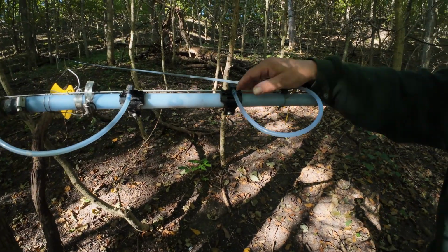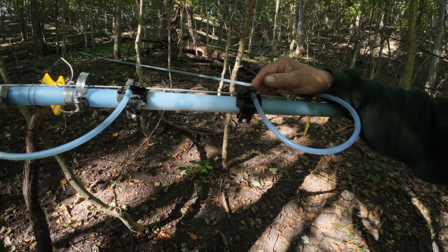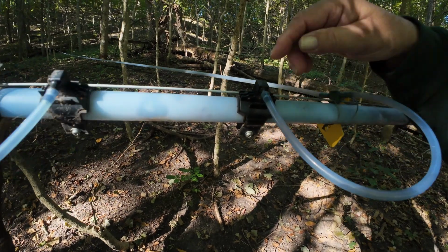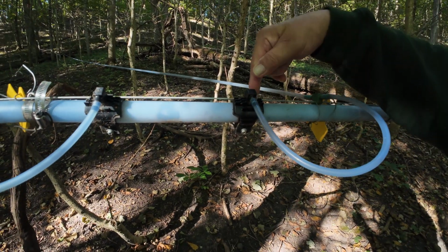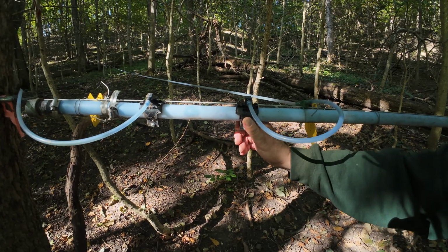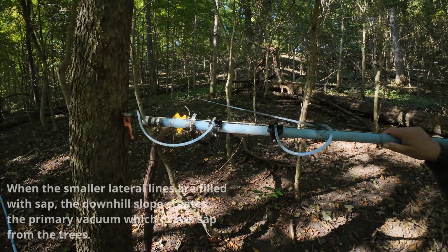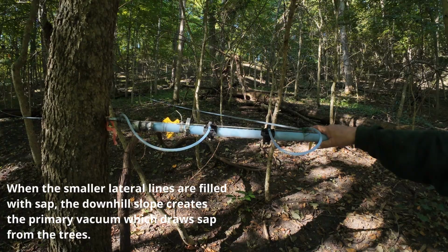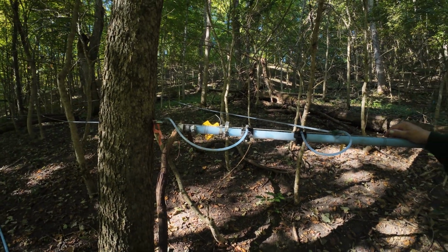Yeah, thanks, Jim. These are actually, we just found out today, no longer made by CDL, but they have a replacement idea. But this is just a little saddle that attaches, and there's a hole in it. This is a 3/16 line that goes to a fitting, and then there's a larger hole right through the main line. It attaches with a bolt and a rubber gasket, and it's really airtight. It's designed to hold a vacuum. And so we do have a vacuum pump, a small one that's on the end of the main line, and it just keeps the flow going through the main line. And these are an important part, and if they leak, you got to fix them.